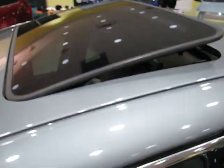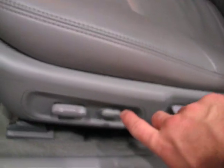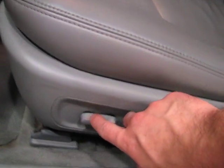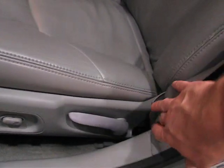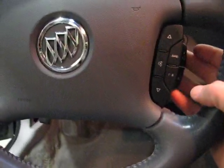We've got a power sunroof. Let's go inside and check it out. As with any Buick, you're expected to find a luxurious interior. Nice leather power seat right here — got the lumbar, fore and aft, up and down, and that's your recline. You have a nice comfortable leather-wrapped steering wheel with audio controls and cruise control.